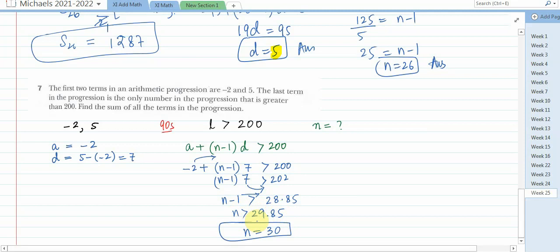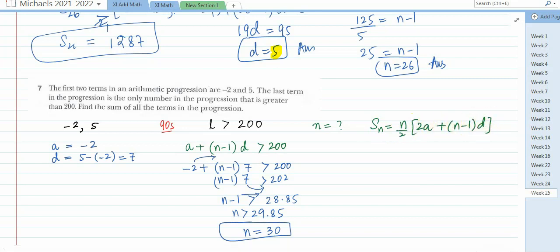Now you have the value of n here, so you can find out the sum of all the terms, right? We know the working formula, it's Sn equals n upon 2 times 2a plus n minus 1 times d. Place all the values here and find the value of the sum, and then I will tell you the answer. For that part, you have a time of 2 minutes. Give it a try, start.